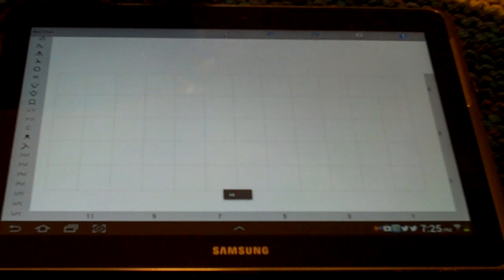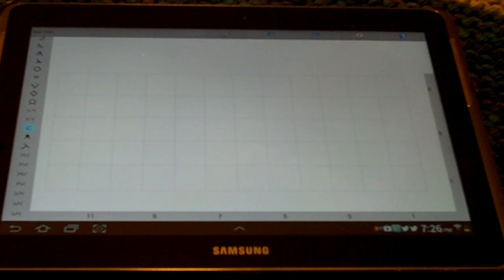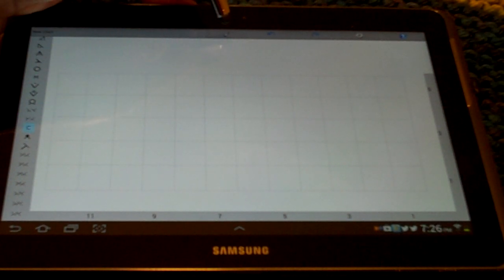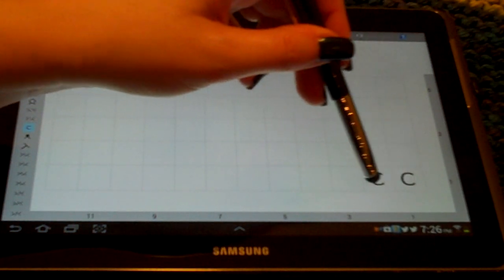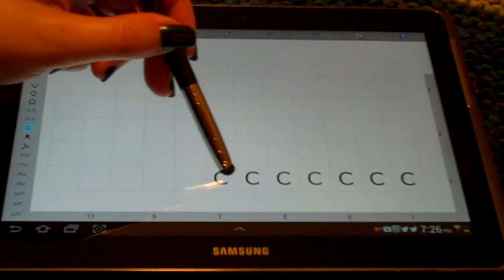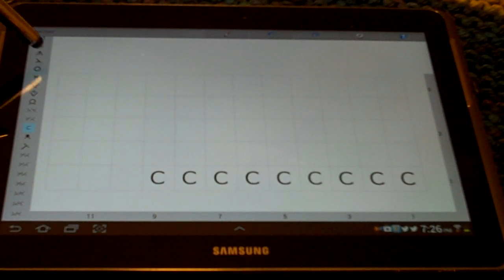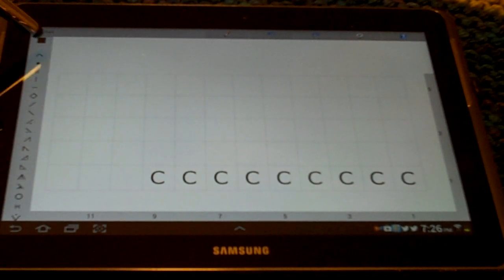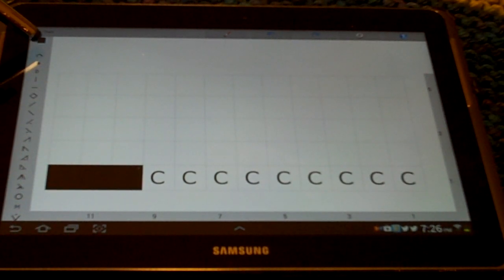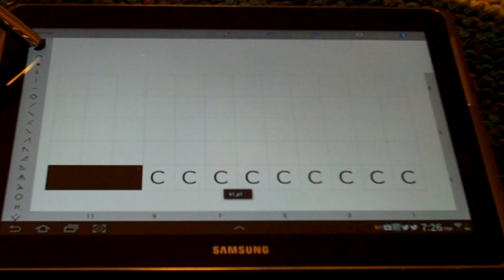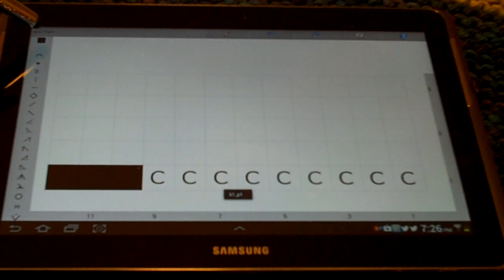In order to use the stitch, you do need to make sure it's highlighted in blue, and you can use this paintbrush function to use it over multiple grid squares. So we're going to cast on 9 stitches. Anytime you don't have a stitch, you do need to enter a black box in, because otherwise it will assume that it's the blank box symbol, which is knit 1 or purl 1. So a blank box does not mean no stitch. You do need to add the black boxes in for when you export.